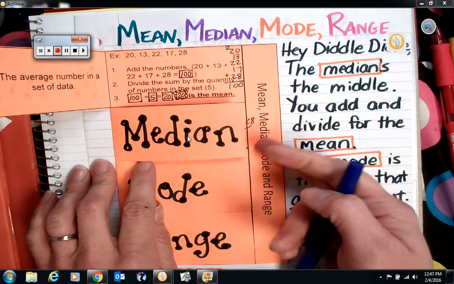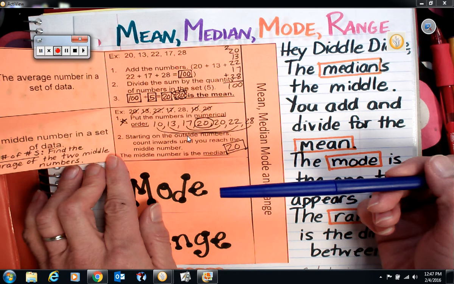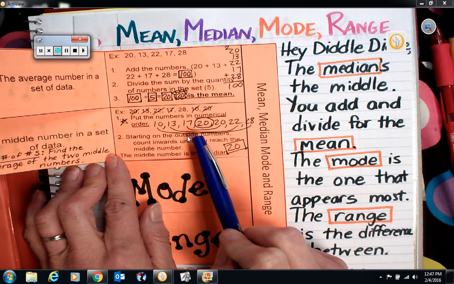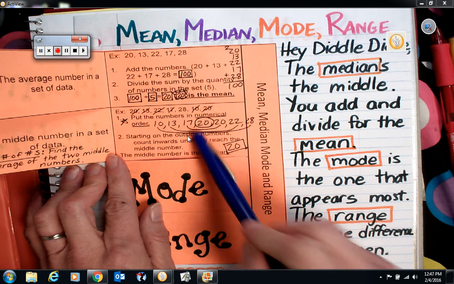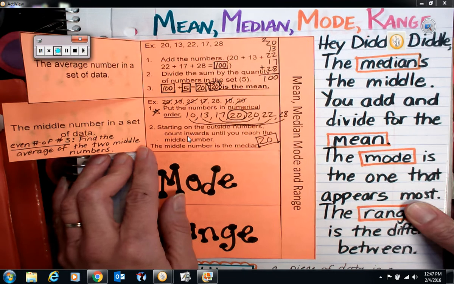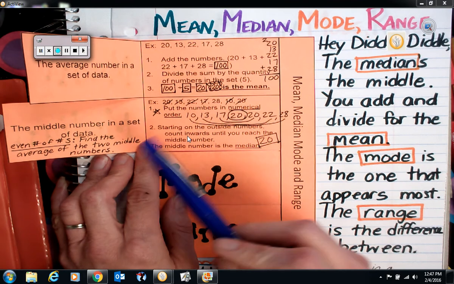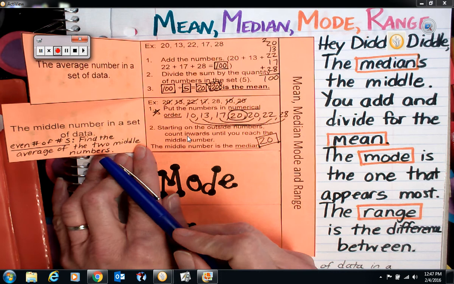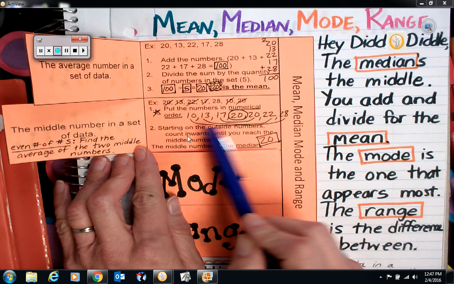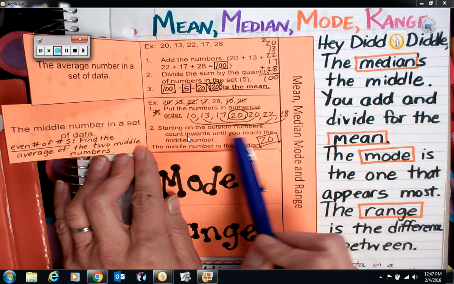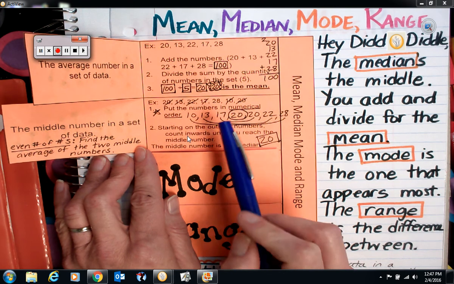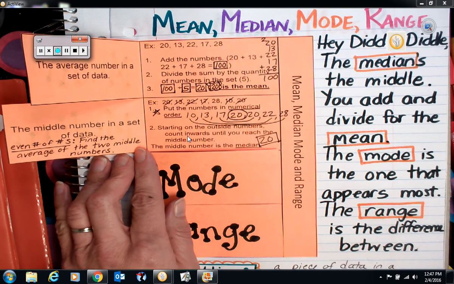The median is next. The median is the middle number in a set. If I put the numbers in order from least to greatest, I can find the number in the middle, and that will be the median. It also helps to remember that median sounds kind of like medium, which is usually the middle size of something. But what if there's an even number of numbers? If I had 8 numbers instead of 7, or 6 numbers instead of 7, then there would be 2 numbers in the middle. So I would find the average, or the mean, of the 2 middle numbers, and that would be the median.